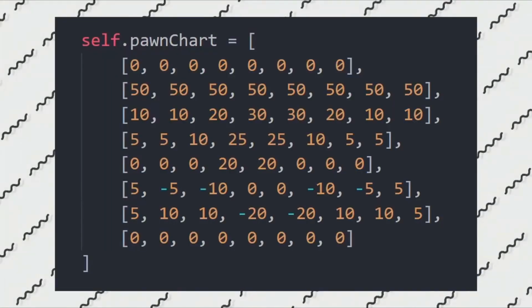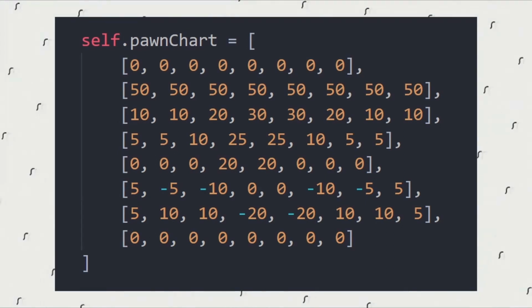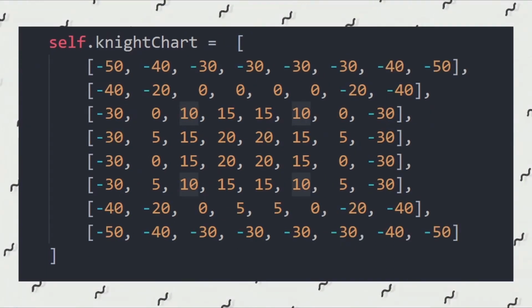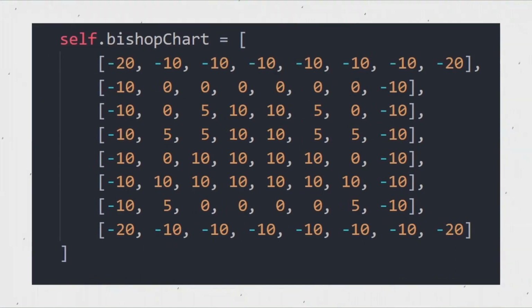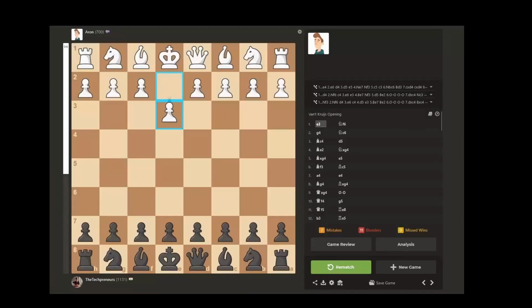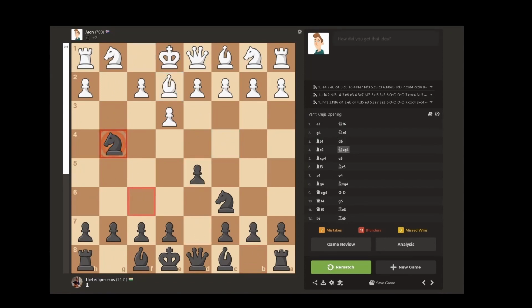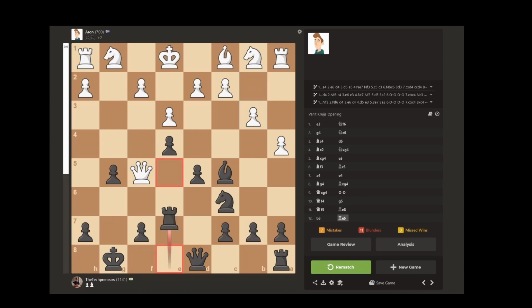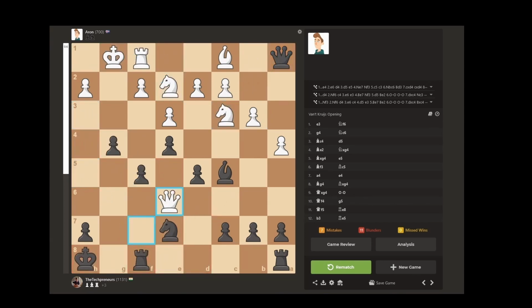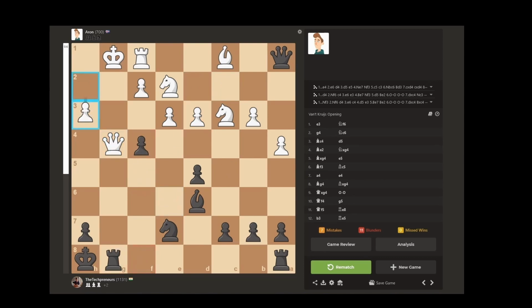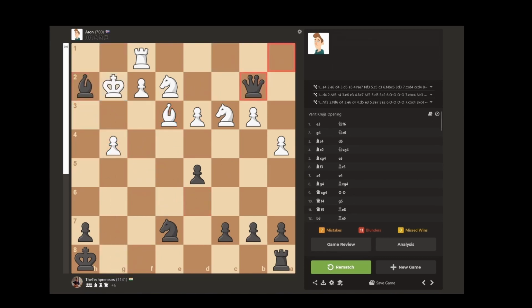I have implemented this using a different position matrix for each piece type, and according to the current position and color of the piece, the value of the piece changes, resulting in a change in the overall score of a position, and hence forces the bot to make strategic moves, like quickly capturing the center, developing pieces, and castling as soon as possible. The bot is right now winning against 1000 to 1200 elo bots on chess.com and is working pretty well for the amount of algorithms used in it.